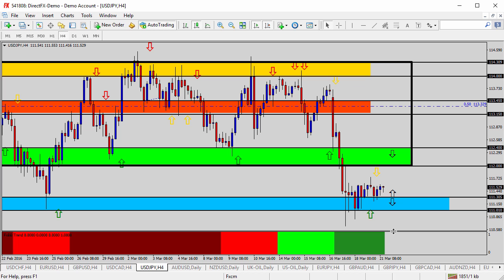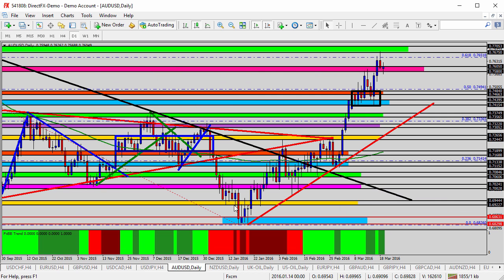Just know your risk is a breakdown of the blue zone and continuation of the downward slide. Moving on over to the AUD/USD, it's an uptrend. That's the direction you should be focusing your efforts on here for the Australian dollar, as long as it's above our support zone, which is the pink shaded area.